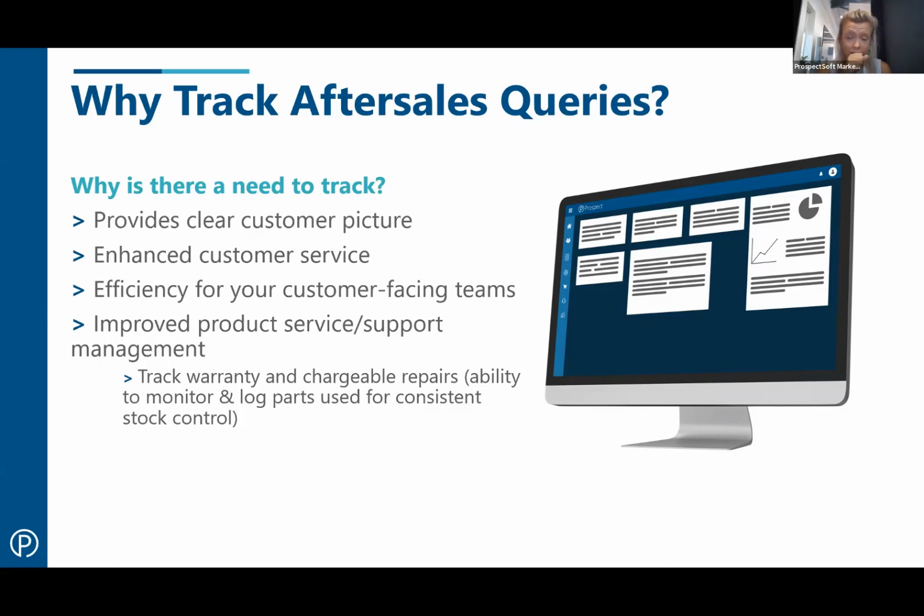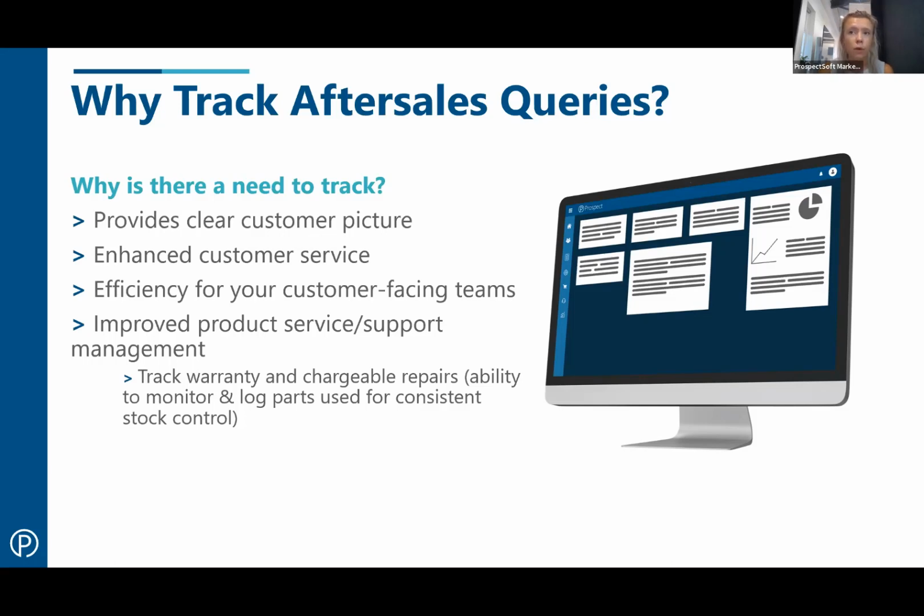Also, with a lot of businesses that I've worked with in the past, because I work within onboarding, helping everybody get these things set up, quite a lot of you are using Excel spreadsheets to manage these customer complaints. And do you know what? That works, I'm sure, for quite a lot of businesses, but that is usually where things can fall short. Our CRM, by using the problems feature, can really help improve the efficiency for your customer facing teams by having it all in one place, rather than lots and lots of different Excel spreadsheets.